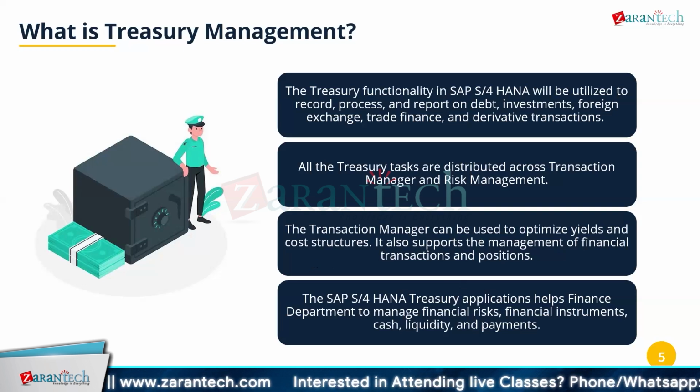In case you are doing some kind of hedging, there is also a way to utilize the transaction manager to link your hedged item and exposure. In such cases, you can also optimize the way things are happening, and that also helps in management of the overall financial transactions and what kind of open positions you have. The SAP S4 Treasury applications help the finance department to manage financial risks, financial instruments, cash, liquidity, and payments.